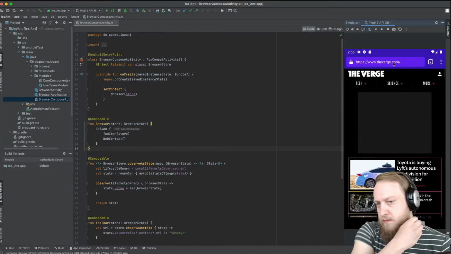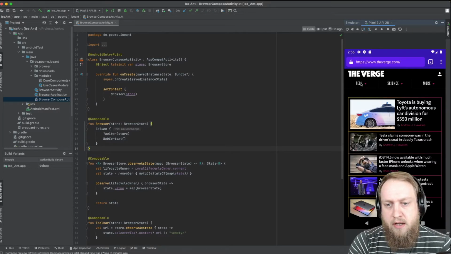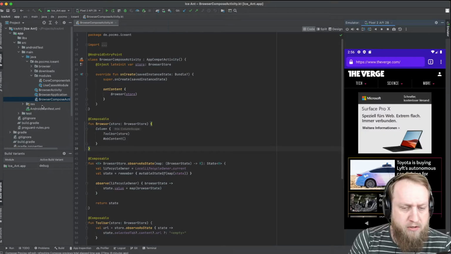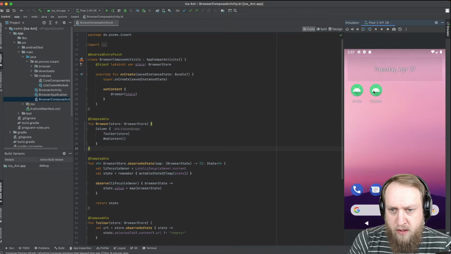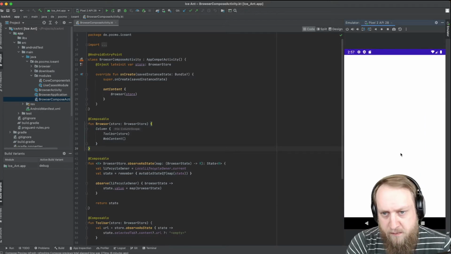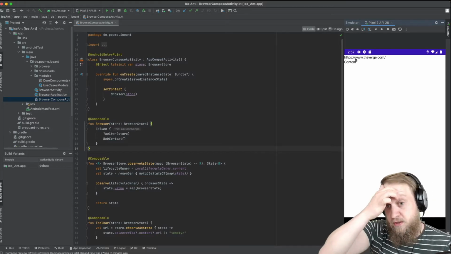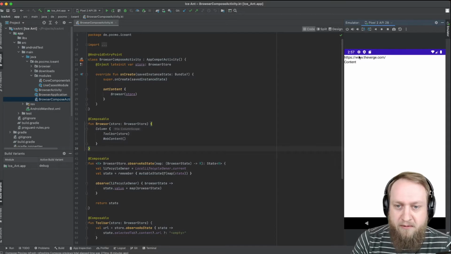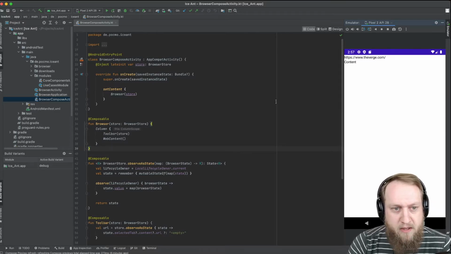So we started something new last week, and that is rewriting this UI using Jetpack Compose. So far, this is just a regular Android view based layout. And if I switch to the Compose version, there's not much happening yet. We added the toolbar, which already shows the current URL. And that's basically it. We can't edit, we can't render web content. And that's basically what I would like to do today.